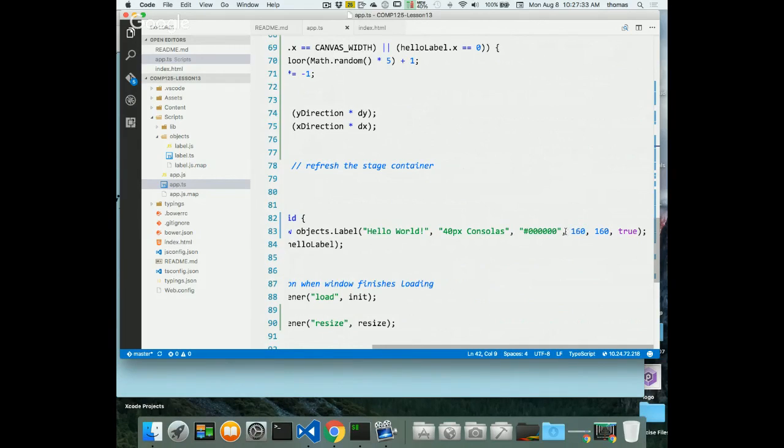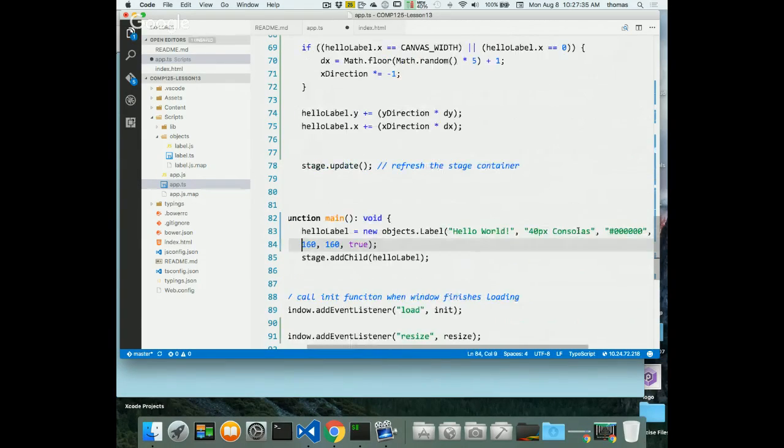It's got to be half the height of the screen, right? Which means this has got to be canvas width times 0.5. And this has got to be canvas height times 0.5. I got to do that there as well.